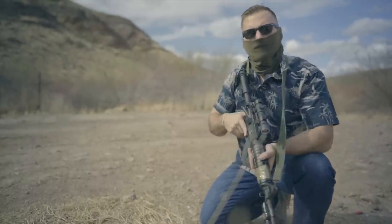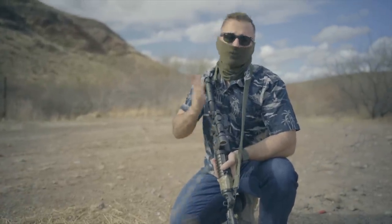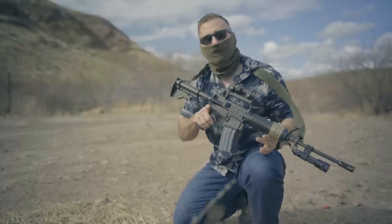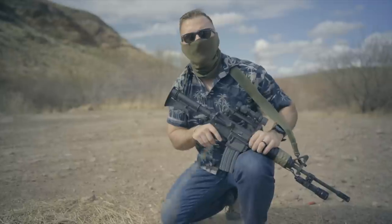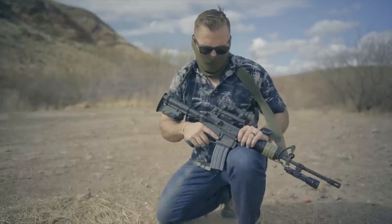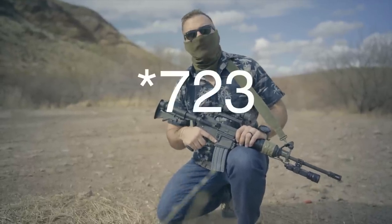So what inspired this build was, first off, the gun is a base Colt AR-15A2 platform. Larry Vickers, funny enough, is actually the big inspiration for this build. I saw Larry Vickers' Colt 727 video.